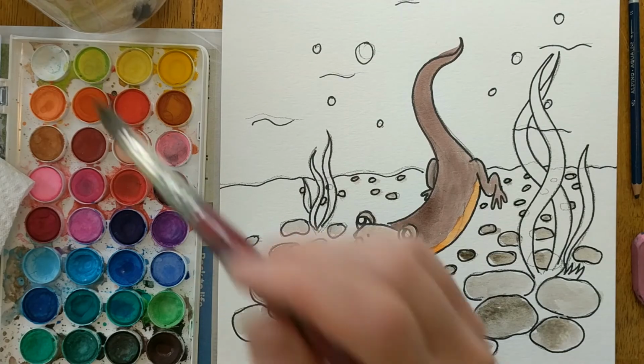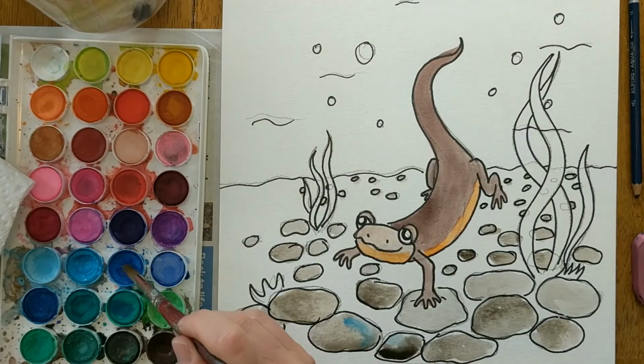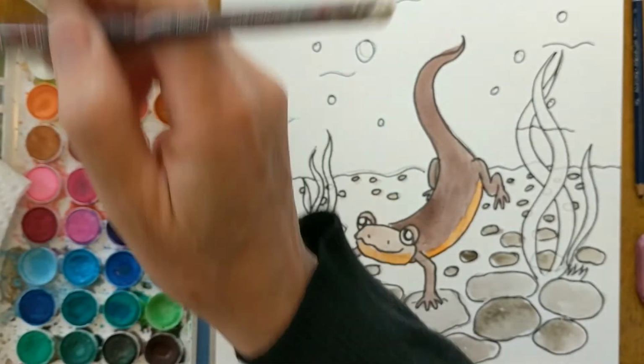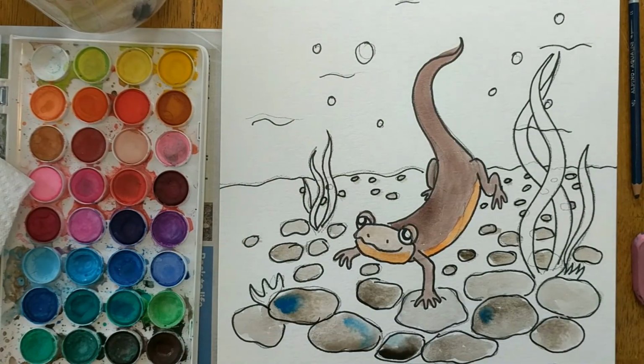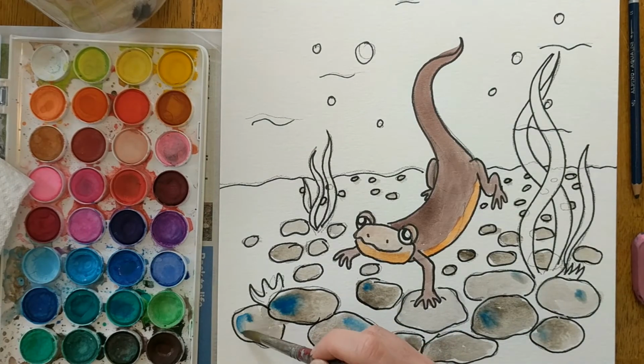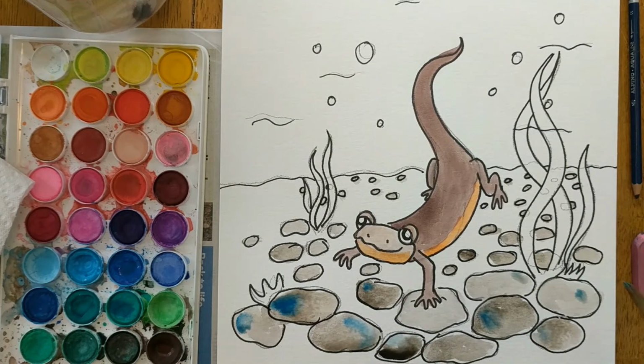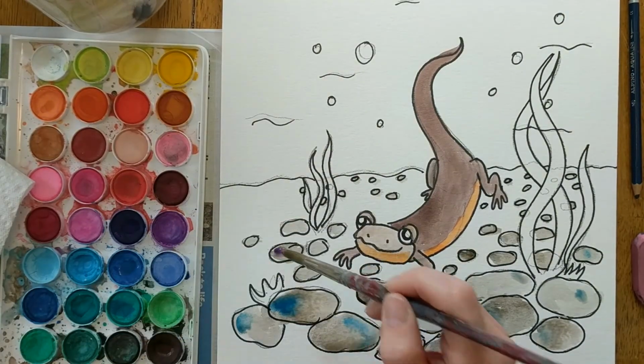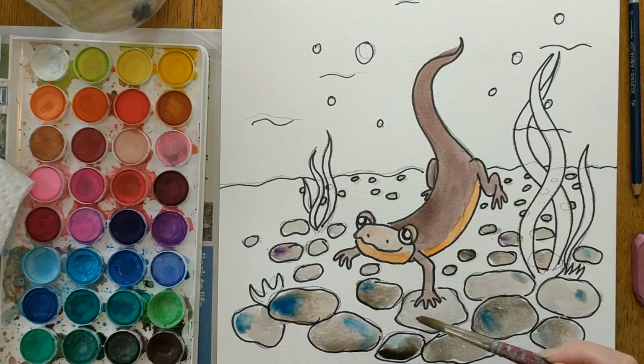And I do like this blue effect on the rocks, so I'm going to go back and get my brush real wet and get a tiny dab of blue and just touch some of my rocks and see what happens inside the wet paint. And it just leaves a little bit of interesting color. Maybe I'll get a little purple and touch some of my rocks with a little bit of purple and just let it blend in on its own. I like that.